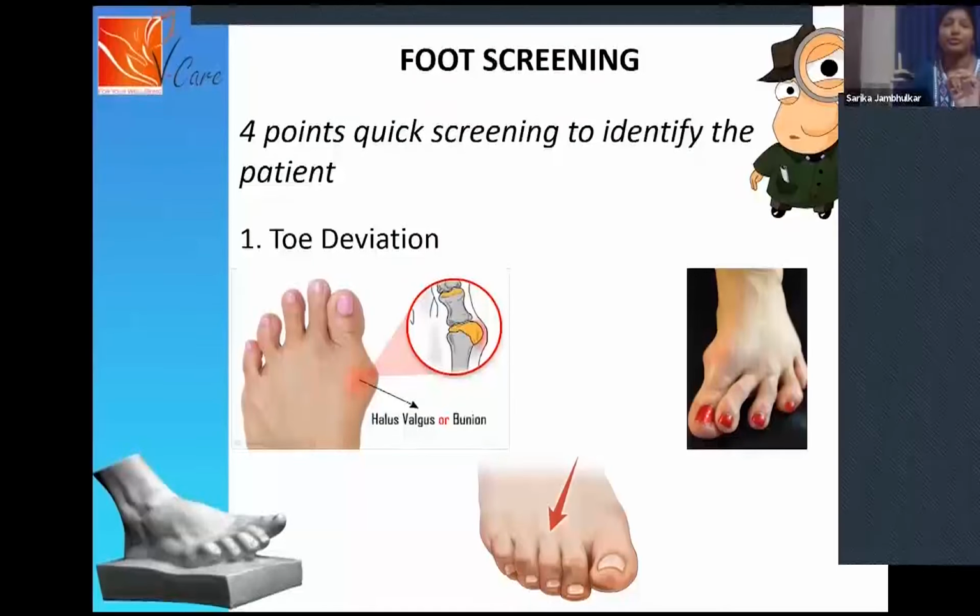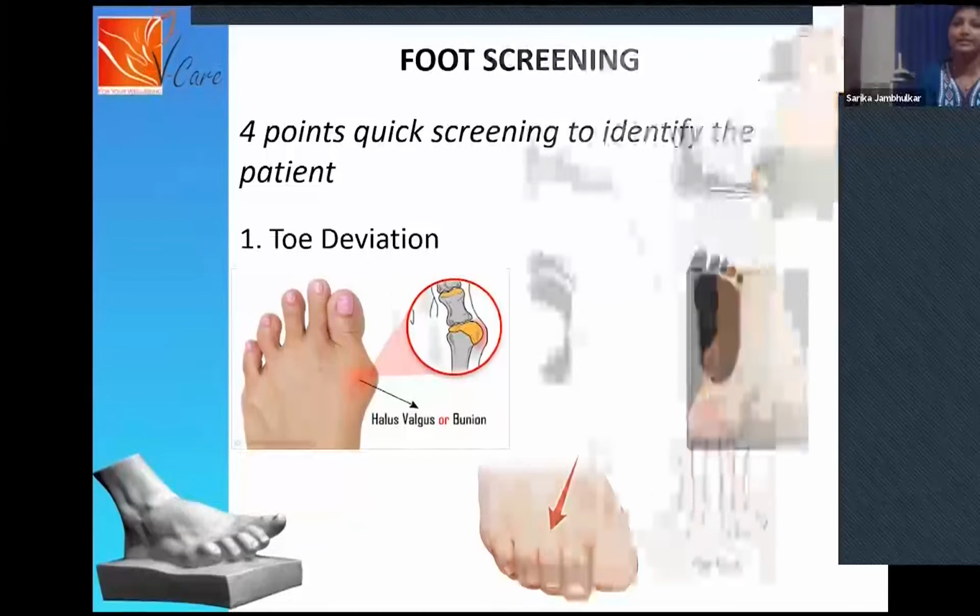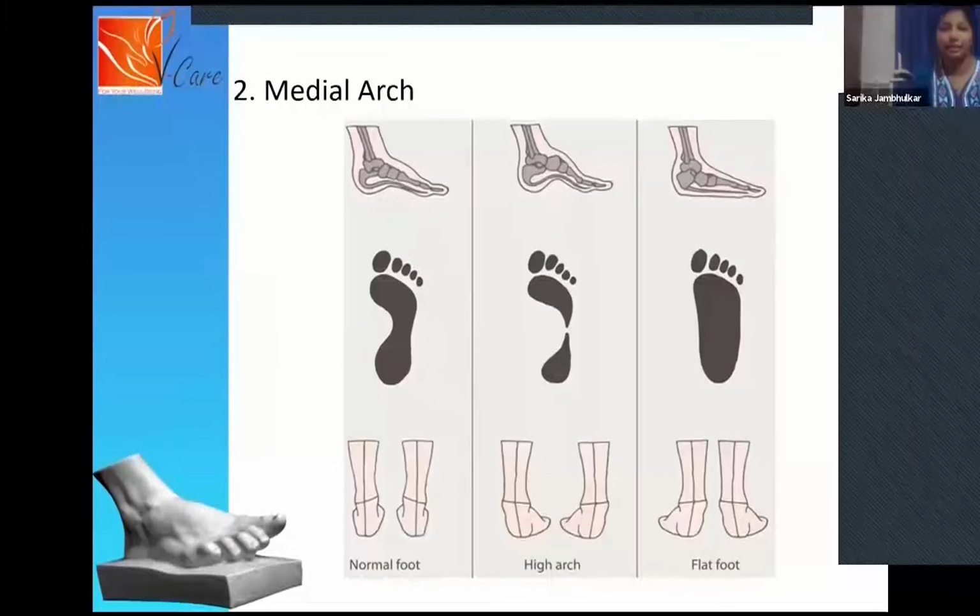You are all physios and occupational therapists also, so we are all aware of these deformities, like bunion, hallux valgus, that is the first thing. Second is called a banana foot, where the great toe is in adduction. Clawing of the toes very closely suggests there are some balance issues. So this is the first point. Second, observe the inner side of the foot, where you are going to observe the medial arch. Whether that arch looks normal, whether it is a very high arch, or whether it is completely flat feet. This is the second point.